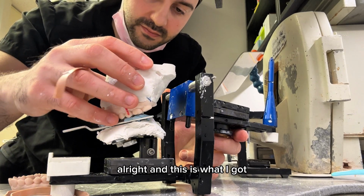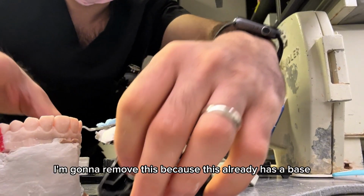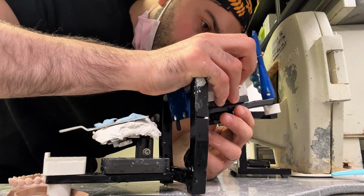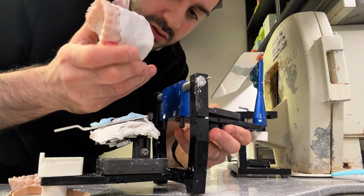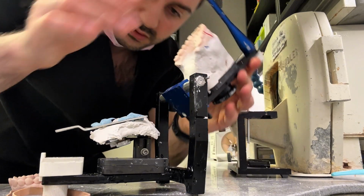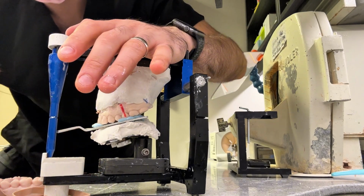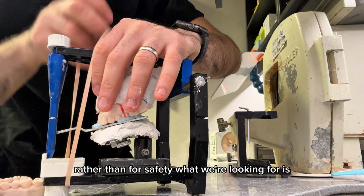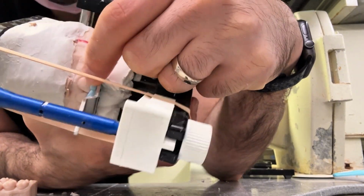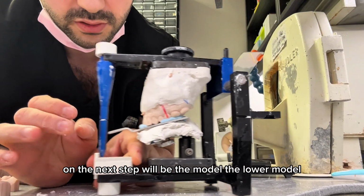Alright, and this is what I got. I'm gonna remove this because this already has a base. It's just a different color. It's white. I'm gonna clean this up. Rubber band for safety. What we're looking for is there's absolutely no gaps between the impression material and the plastic teeth. The next step will be to mount the lower model.